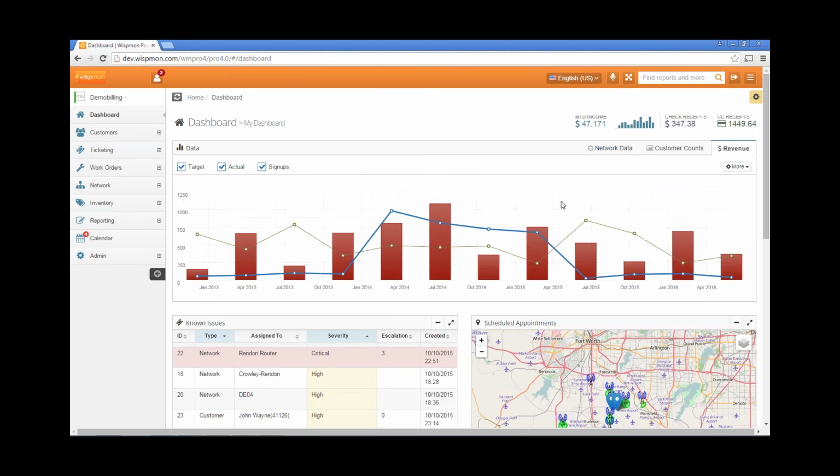In addition, you can also see and identify different revenues, and you can break the revenues out based on access point, or show it based on towers. You can show it over a given period of time, or show it for today's activity, and so forth. Up here on the top right, you can see the month-to-date income, and again, you can change these to the different kinds of parameters that you want to see.